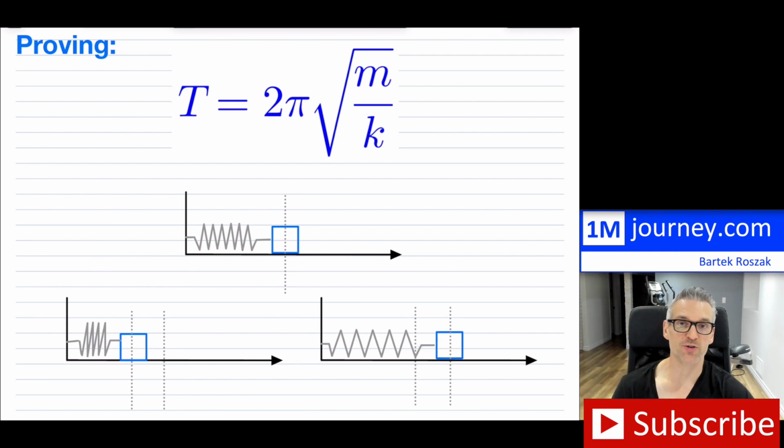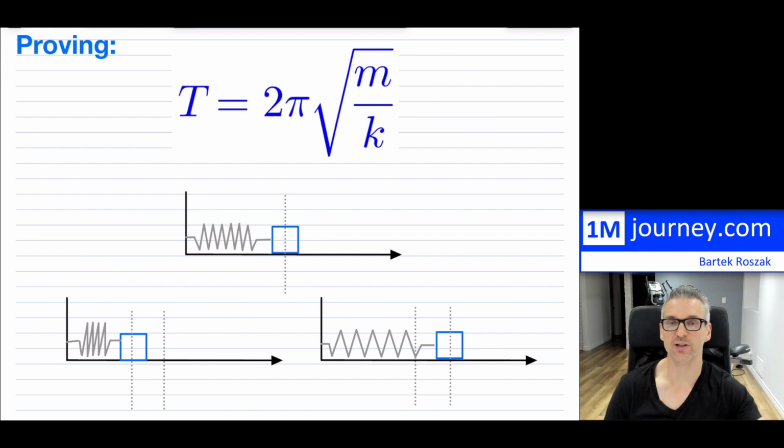There is no transfer of energy into anything except from the elastic potential energy and kinetic energy of the movement. There's no frictions, no resistances, nothing like that. And what happens is that the mass just bobs back and forth, back and forth.